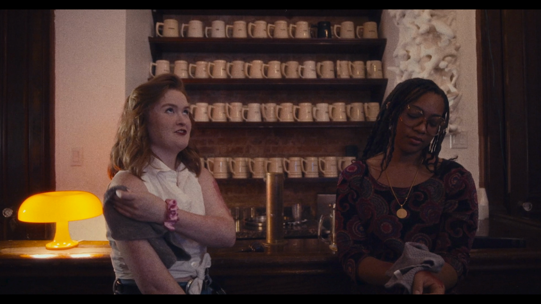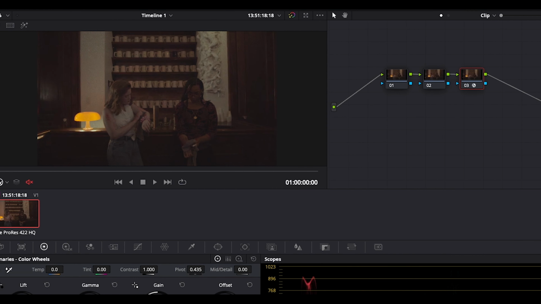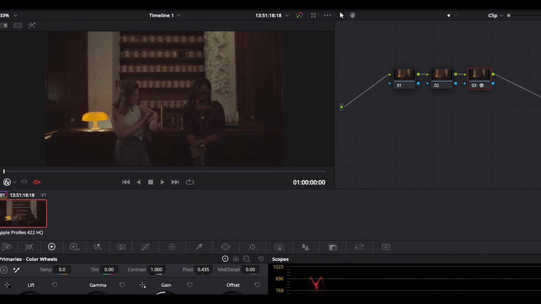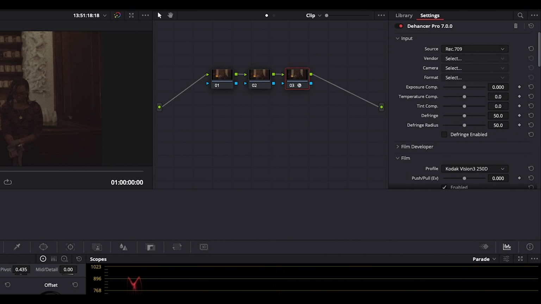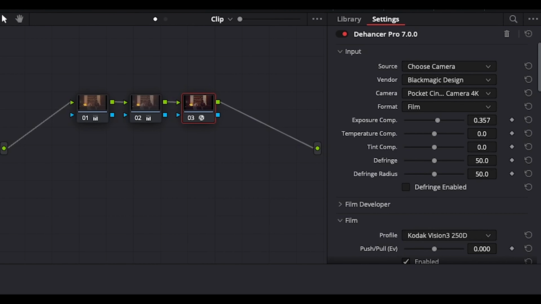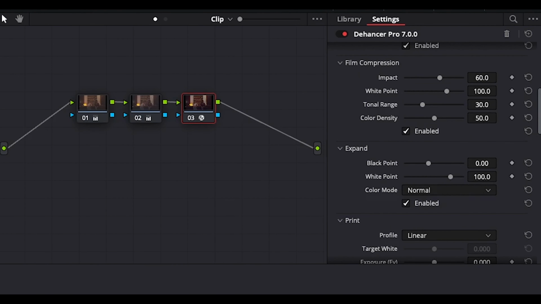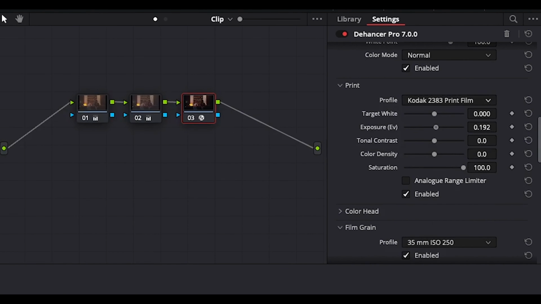That being said, there are a few cons to the plugin. The first for me is the default settings. When you initially load Dehancer, it automatically enables half of the parameters in the plugin. My issue with this is that unless you manually disable each one before you begin working, it's a bit confusing to build a look. I would prefer if Dehancer would allow me to start with a blank slate and then work my way up and build the look I want, instead of trying to guess what I've enabled and what I haven't. The other drawback of Dehancer is the amount of memory that it requires to work.